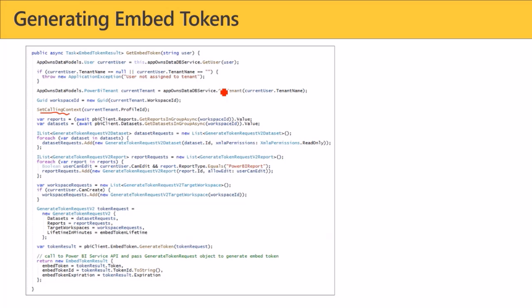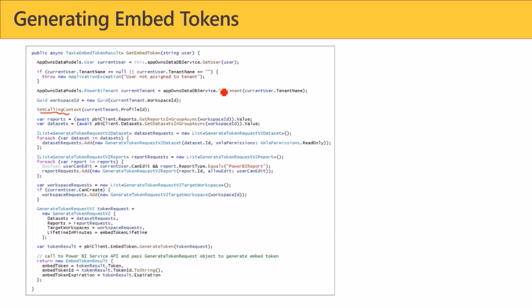So this reaches into the database for this tenant, finds the profile ID, and now we're going to build an embed token. One of the things about embed tokens is that if you build one embed token that has all the report IDs and dataset IDs you need, then you don't need to continually make extra round trips to get security tokens. Now, there is a limit of 50 IDs inside of an embed token.